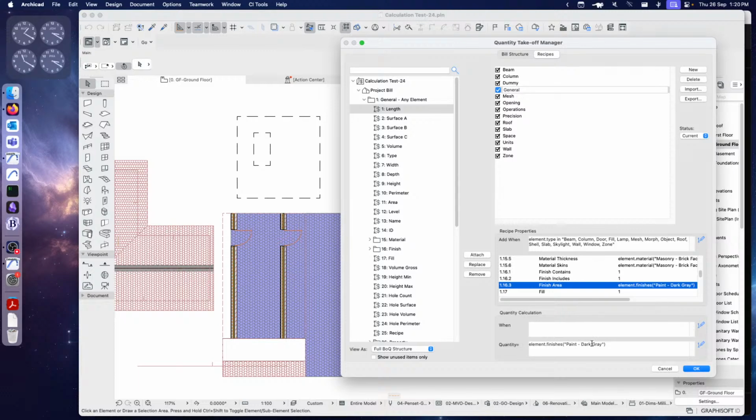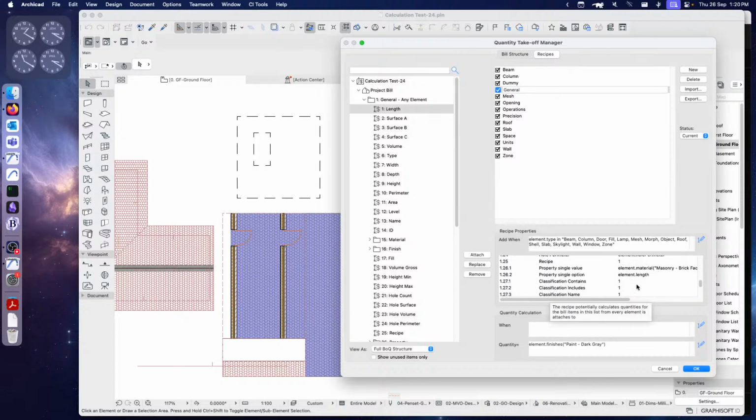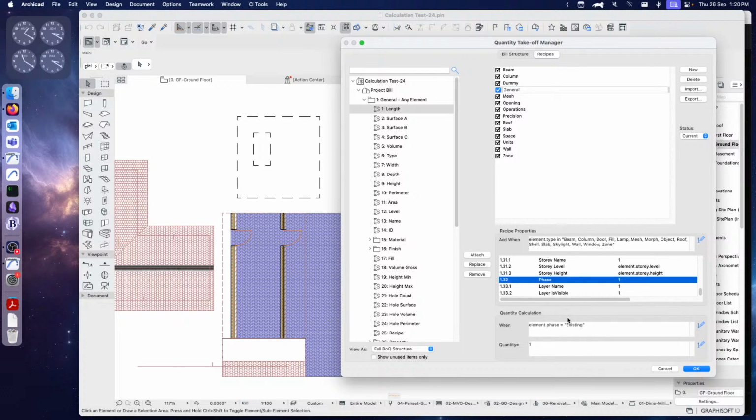So we're looking for paint dark grey for the surface, and the rest of these are doing pretty similar things. So you can get an idea of the type of thing that we're doing here. If the phase is existing, increment by 1. If it's on this layer, increment by 1, and if the layer is visible. So we're getting a bunch of count values coming out of there as well.